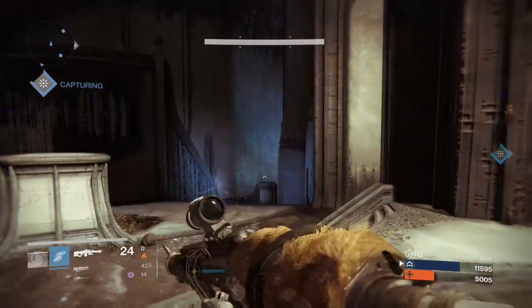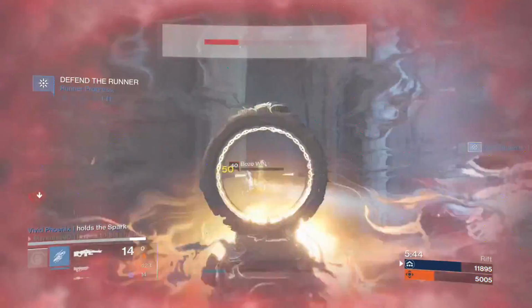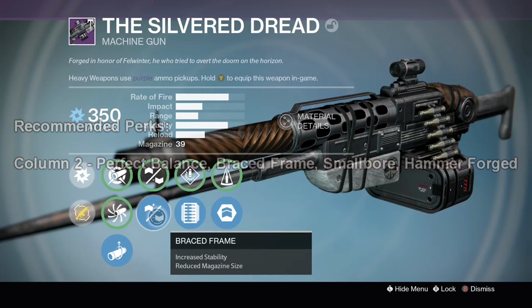So basically, the only 2 drawbacks of this gun at all are below average aim assist and stability, and both those things can be improved by perks. So in the second column, like I said, we're going to prioritize stability. Perfect Balance is the best perk here, but you can also get Small Bore or Braced Frame.